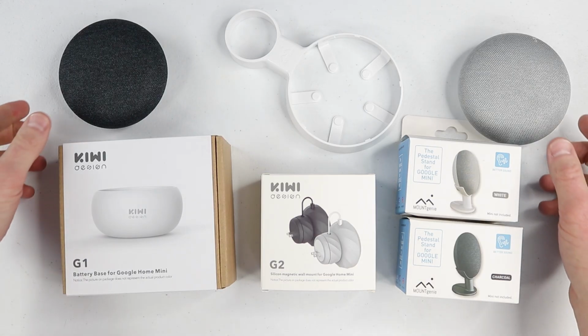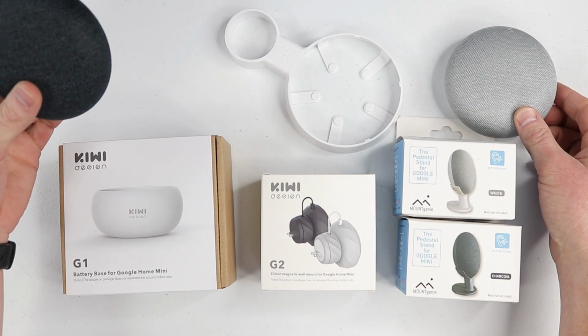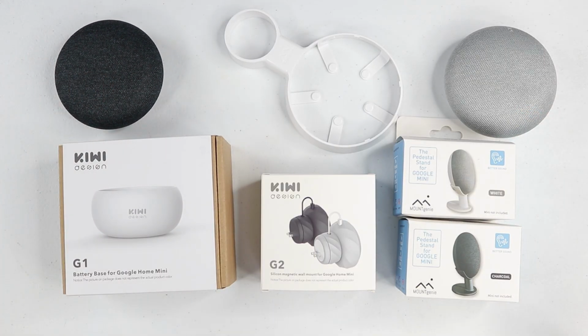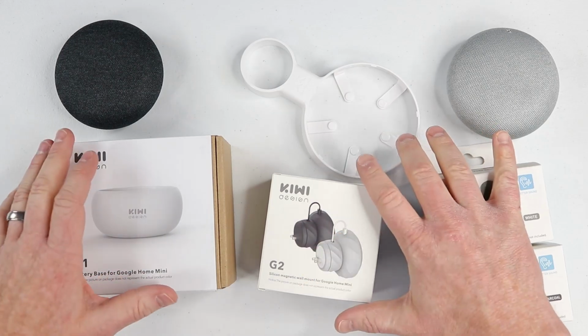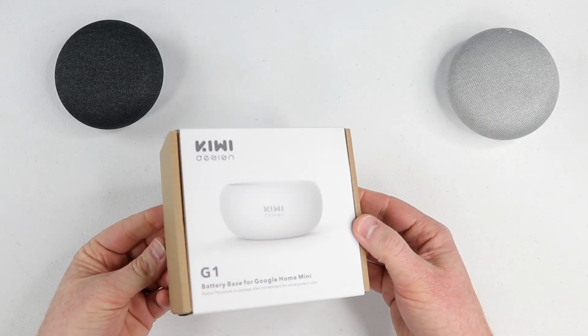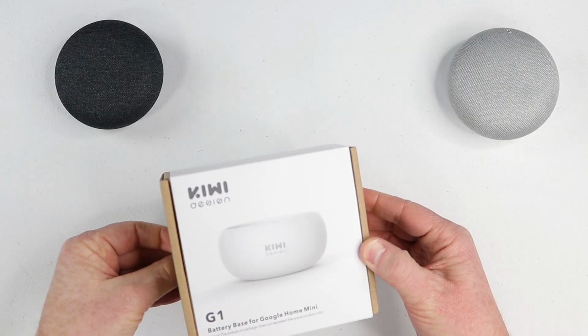So last year, the Google Home Mini was one of the most popular devices around this time of year. You could pick it up for about $30. And so today I'm going to show off some of these great accessories that you can use with it. Kiwi Design and Mount Genie were kind enough to send these review units so I could check them out for you guys. First, let's start off with the Kiwi Design G1 battery base for the Google Home Mini.